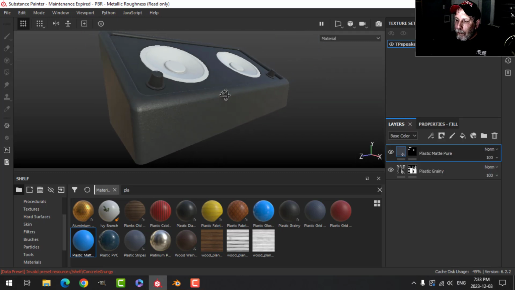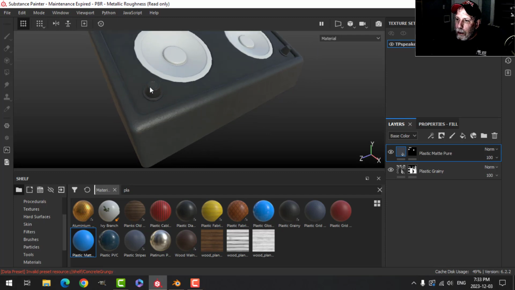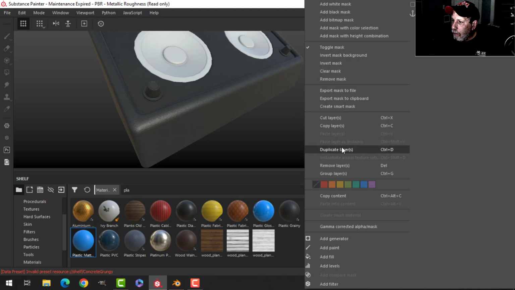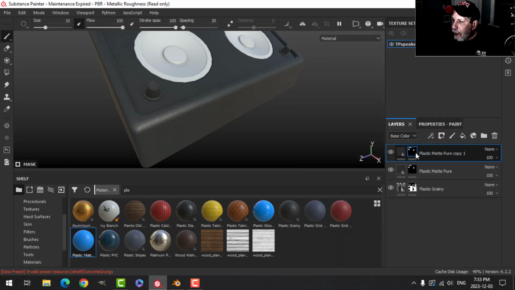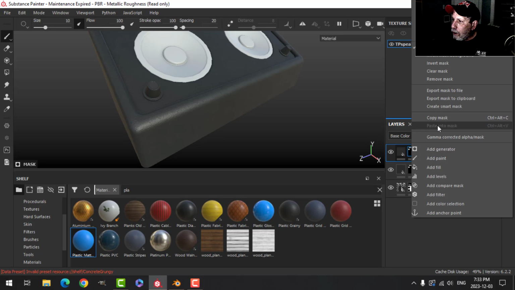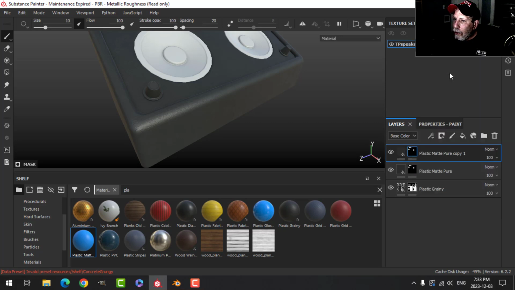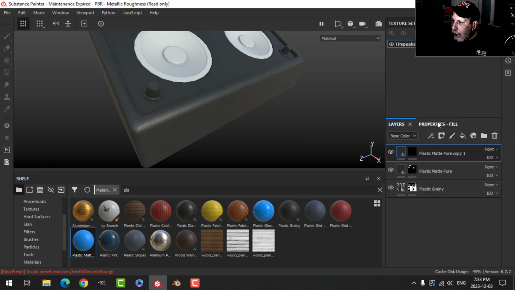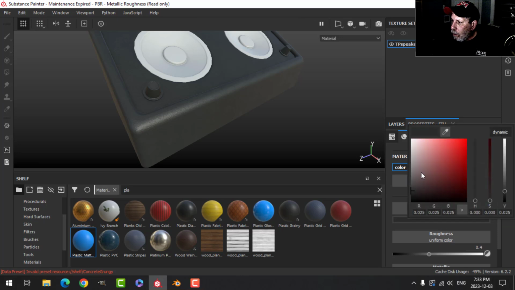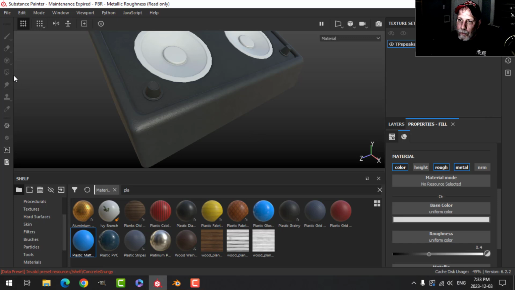And I want some white on here as well. So what I'll do is I think I'll just duplicate this layer, and it's got a mask on it. I'm going to clear the mask. I'll change this color here to a white or whiter color, like that.